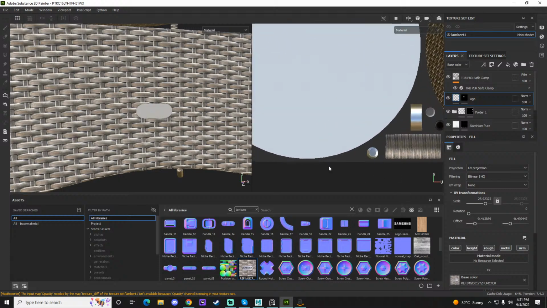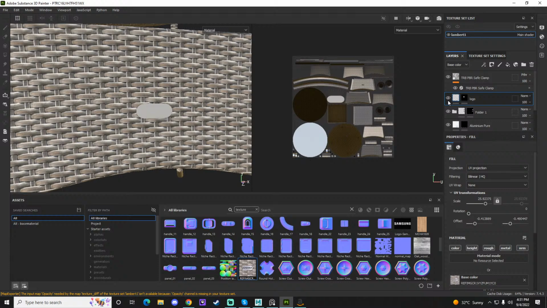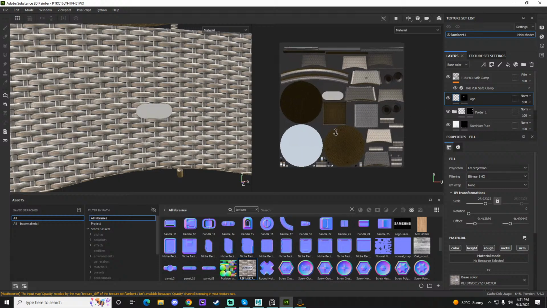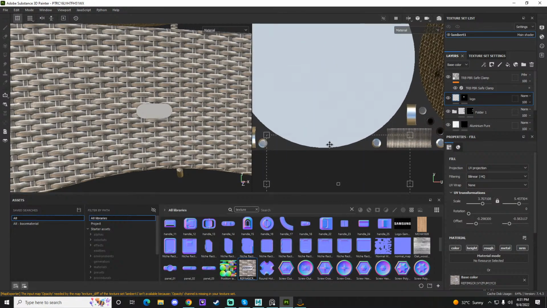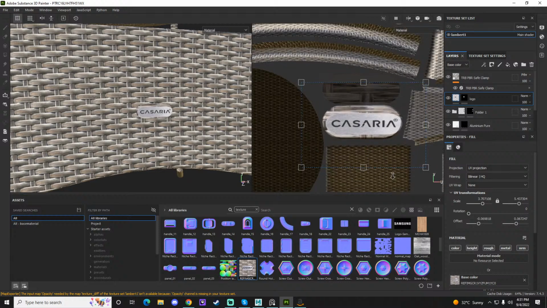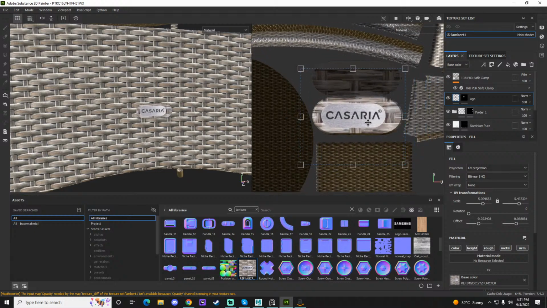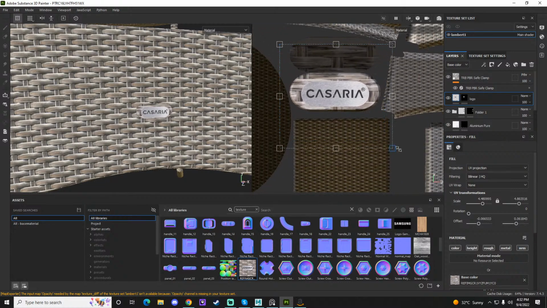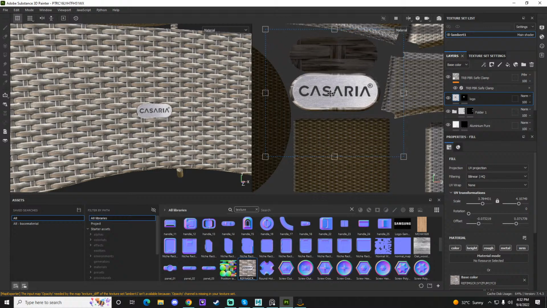Where's the logo again? It was here last time, right? There we have it. And make it big. Then I'm going to go ahead and drag it on top like this one, right here. There we go.